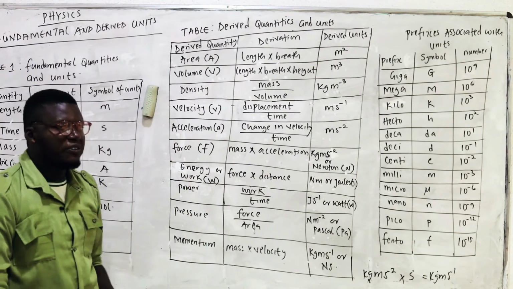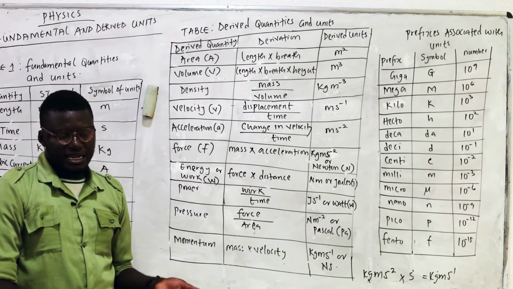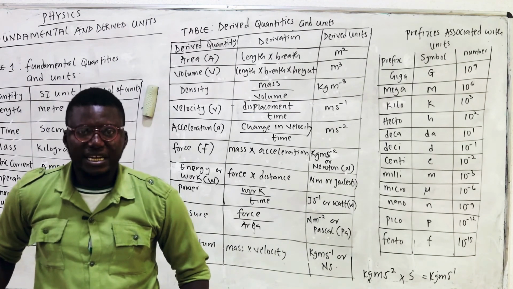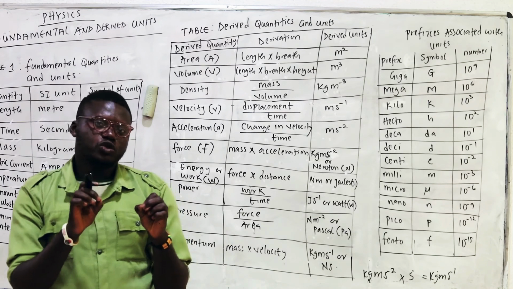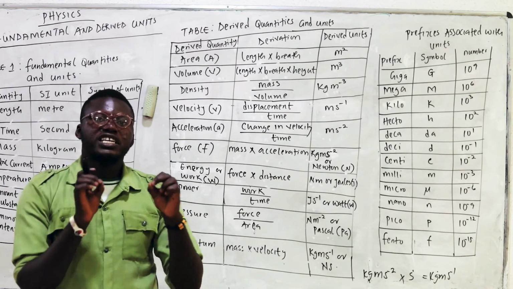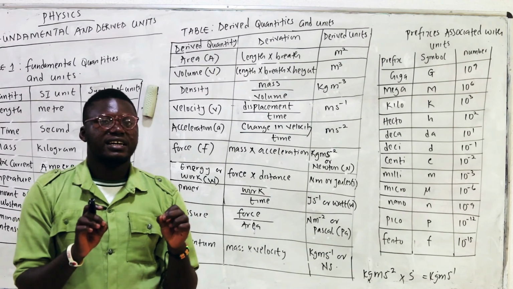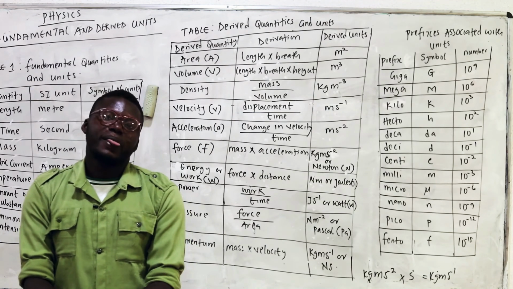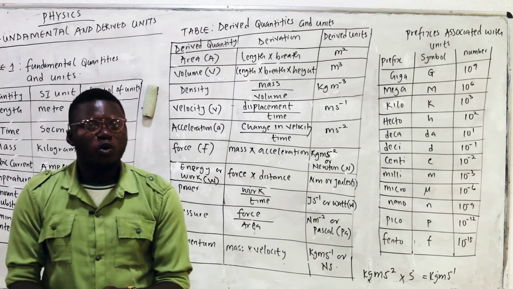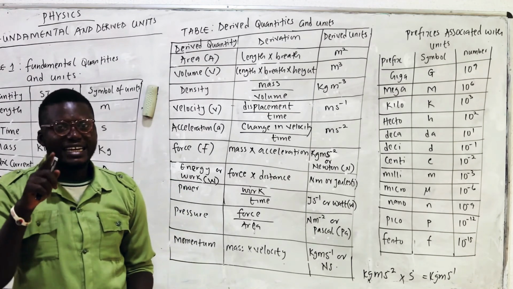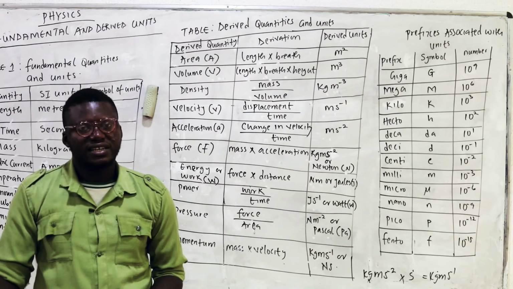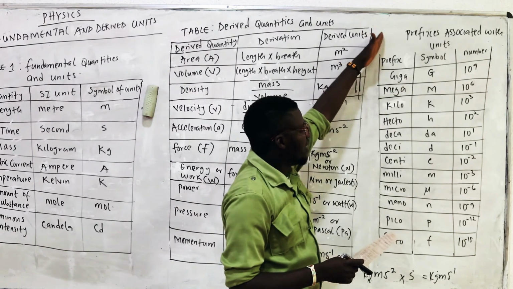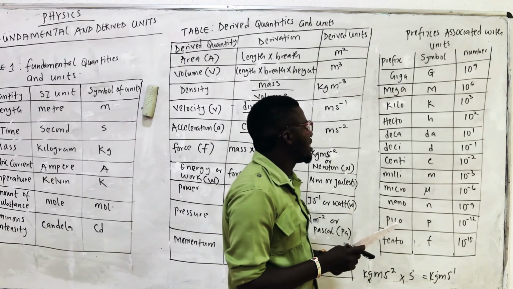Now, there are some prefixes that are associated with all these units. For example, the distance of a particular place is given in kilometers. The kilo attached to meters, because the unit of distance is meters, is a prefix that changes the meaning entirely. If I have 1 meter, introducing 1 kilometer means I'm introducing 10 raised to the power of 3 of that same meters. So these are some basic prefixes as stated on this table.